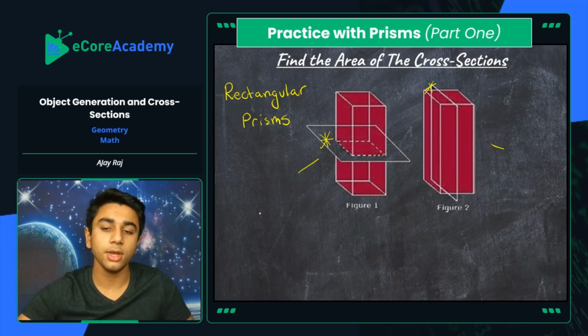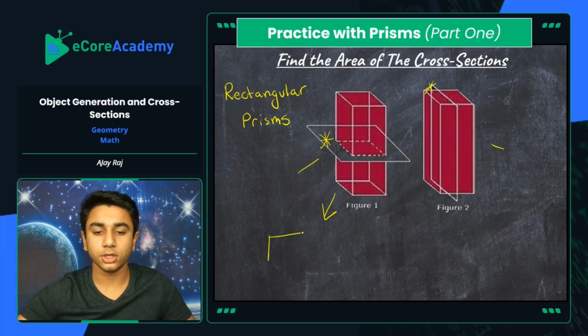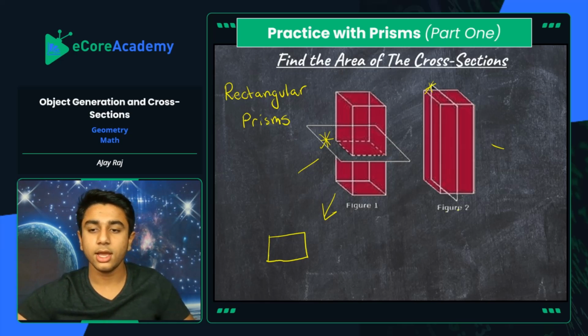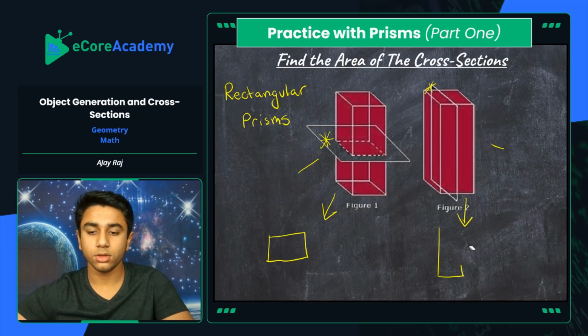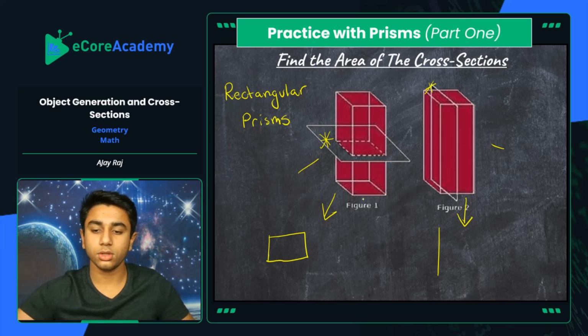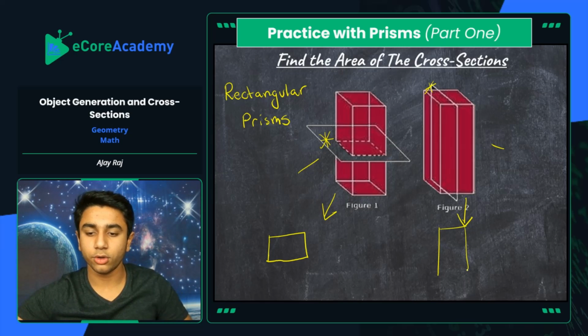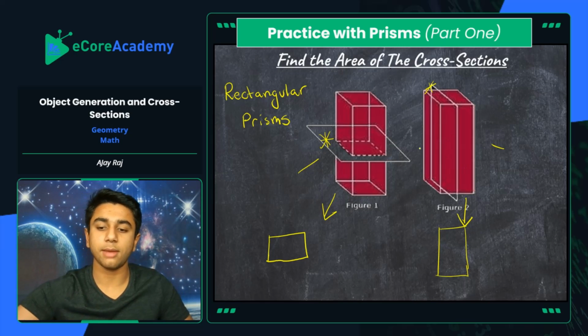So we know it's a rectangular prism, and we know that it might not have a square base, so we're going to give it the benefit of the doubt, and it's not. I'll give you the length and width and height, but I just want to draw it out first. So this is what it most likely looks like. This is an estimation, something that looks like a rectangular prism. And then of course here it's going to be a bit different. It's going to be a lot longer, more of a vertical tilt, because we know these cross sections are happening at different places on the same exact rectangular prism. And of course these two are going to be congruent to each other.